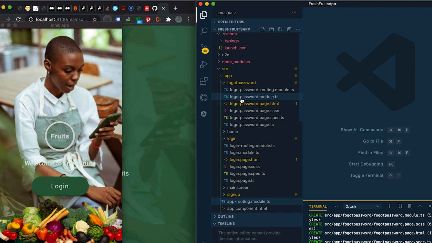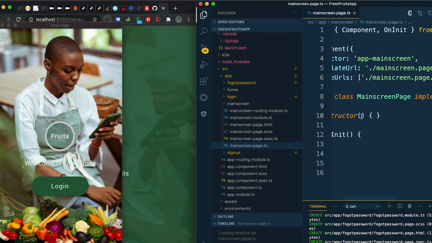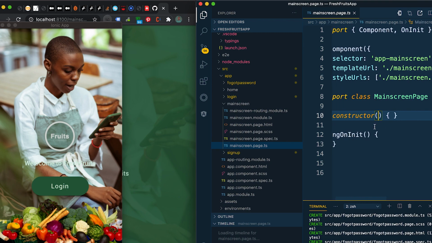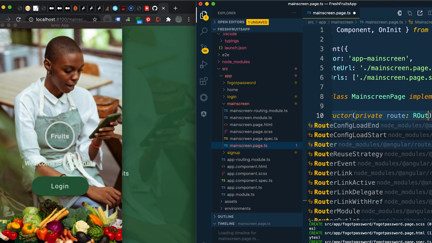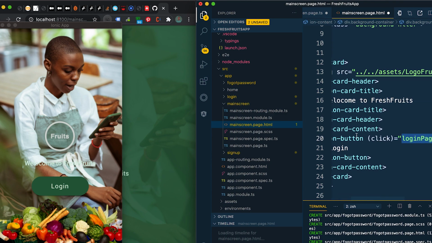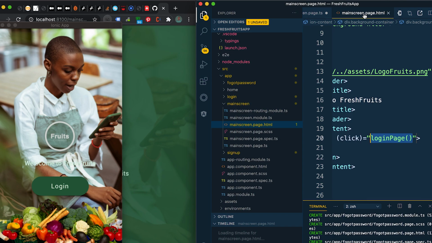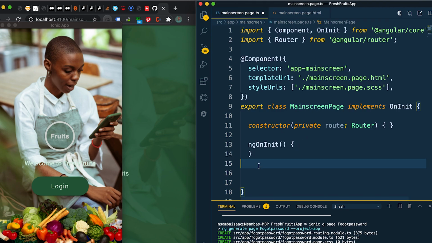We are going to go into our main screen TS file, and inside here we are going to import some module, the router. So this one will take us to our login page. So you can go into our TS file, which is this one, and then define this function here like so.